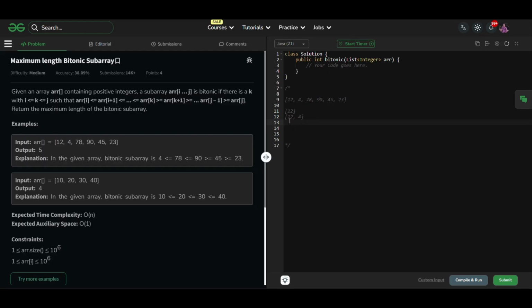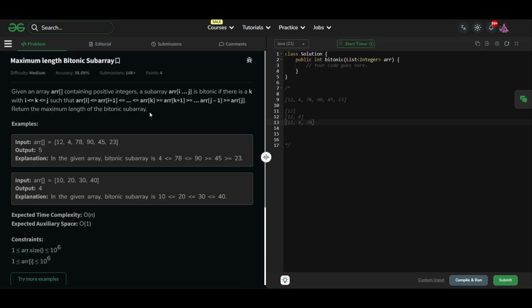Okay. Can we have 12 comma 4 comma 78? Is this subarray a Bitonic array? First it is decreasing, then it is increasing. It's not possible, right? First we need the array to be either increasing or the same, then either decreasing or the same.